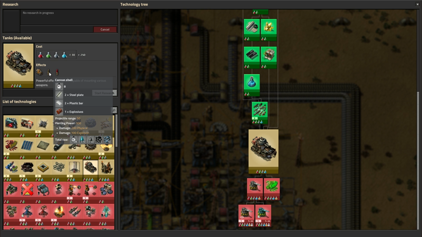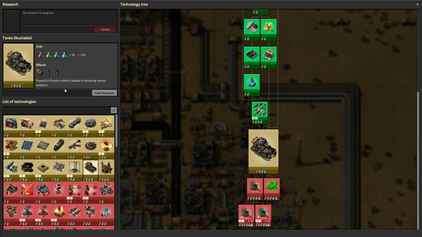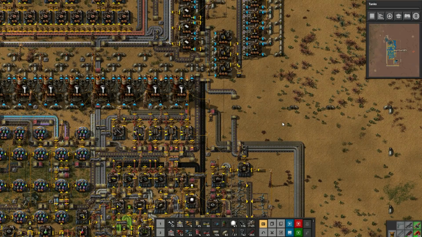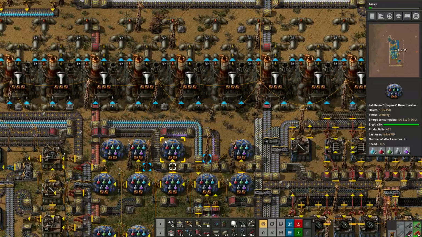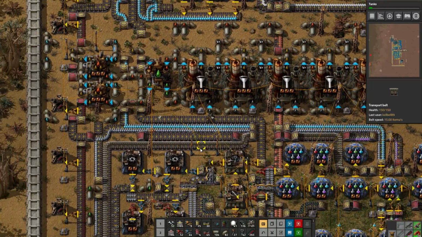That will also unlock the ability to have cannon shells and explosive cannon shells, which would be very nice for taking out the larger biter nests, although we don't have to use a tank to take them out. I've taken out a couple of nests by myself, with just basically gun turrets and then leapfrogging the turrets. But the tank would come in very handy for travel and for storage. So I want to get that started, and then we can go ahead and craft that when it's done.